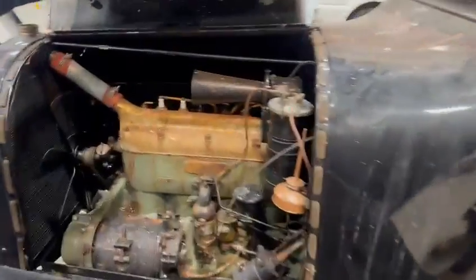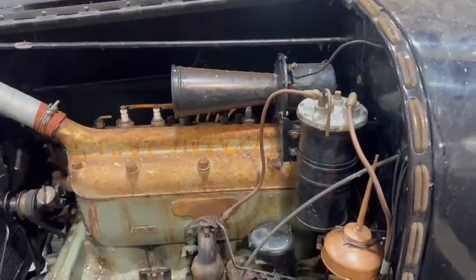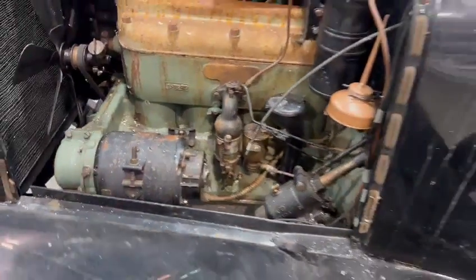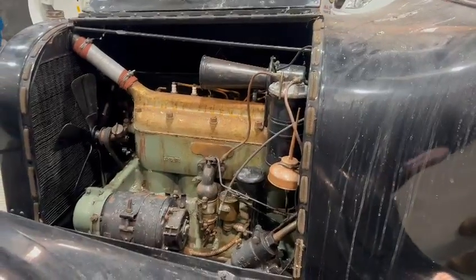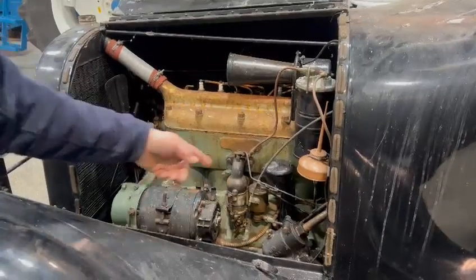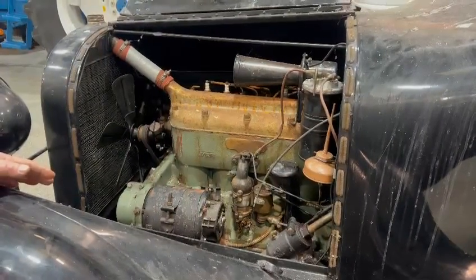And look at her. What a big old powerful engine. What a lovely old thing. And I would imagine some sort of dyno start on there. But look at the power there. It's just absolutely remarkable. The size of the thing looks very much like a Model A engine, a full Model A engine. I looked for individual cylinders there and so on, but lovely. I think it's just great.